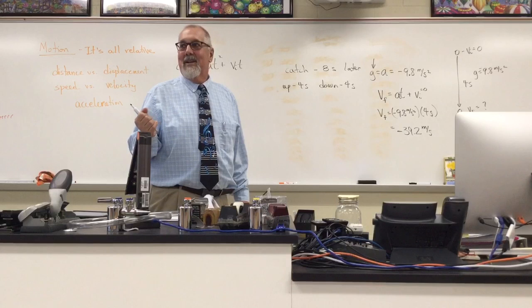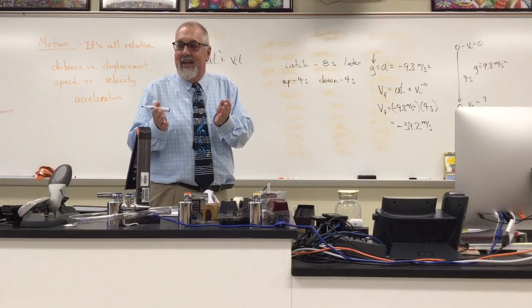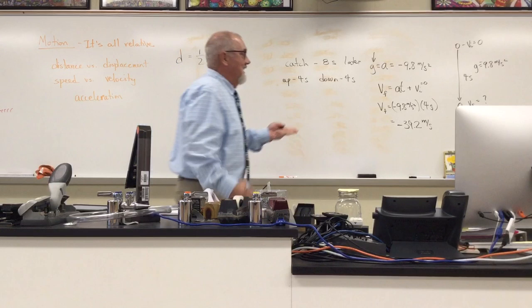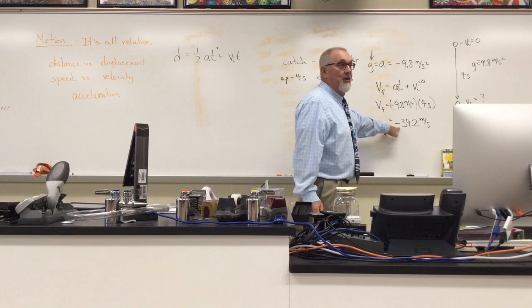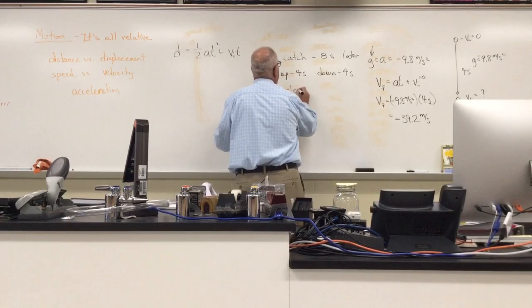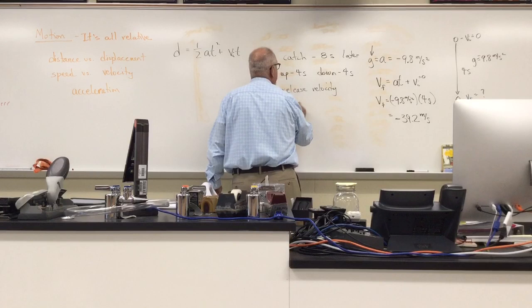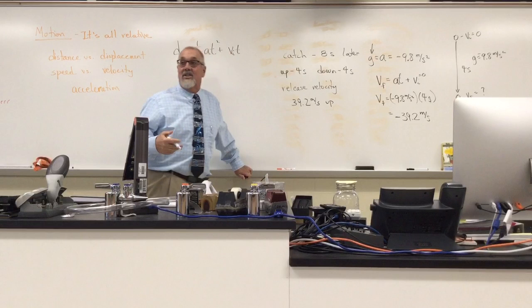But do you understand that the point is, when does the negative 9.8 matter and when doesn't it? In this case, we can always agree to say it's always going to be gravity, it's always going to be negative 9.8, always. Just understand that sometimes you might get a negative answer and you're going to have to make it positive depending on what the question is. So if the question is what was the velocity when you released it, or speed, because we know it's up, then it would be a positive 39.2 meters per second upward, right? And the velocity, the up is given by the positive part.